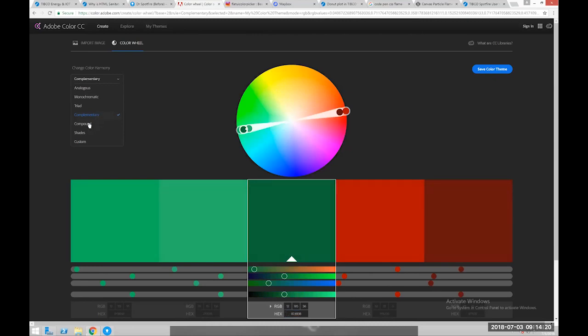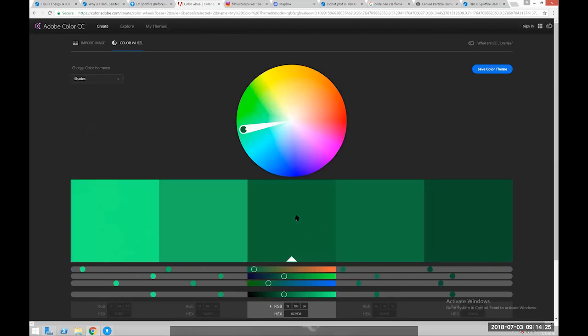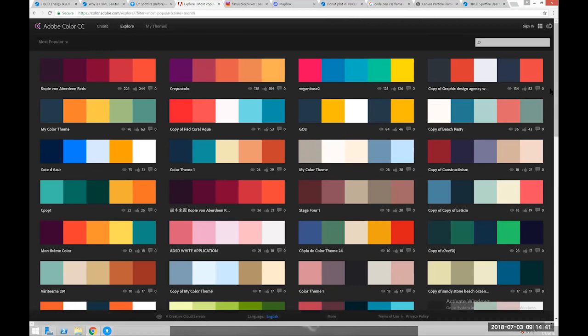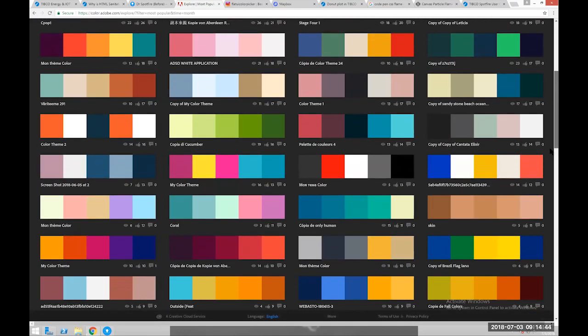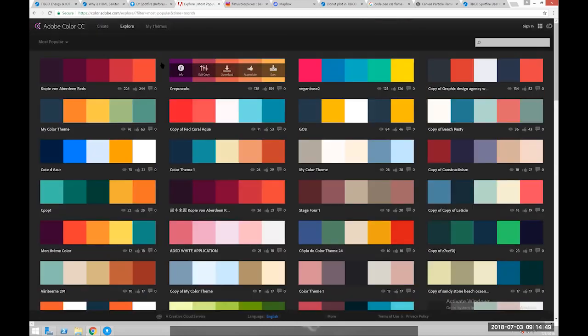You can choose. You can find the complementary colors, the compound colors. You can find shades of that selected color. And so you know that any colours that you choose in here will, when combined together in a relatively tight space within DXB, will either complement each other or will look nice. The alternative is you don't have a starting point and you want to find a library of colours which will work when combined. There is also the option in here to find palettes which have already been created by people with a good eye for colours, if nothing else.